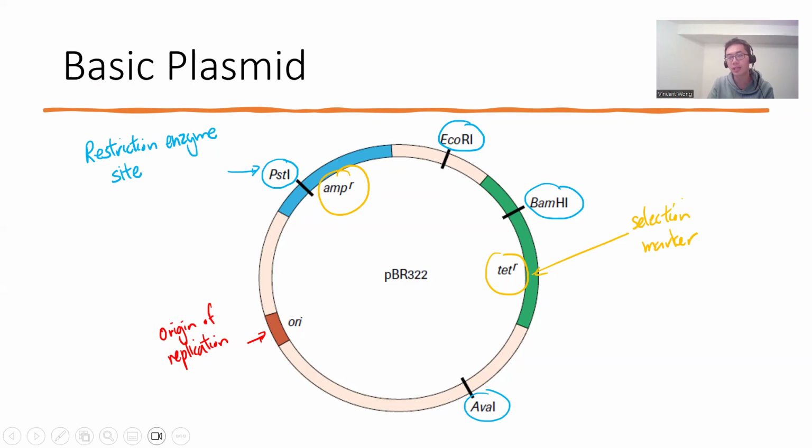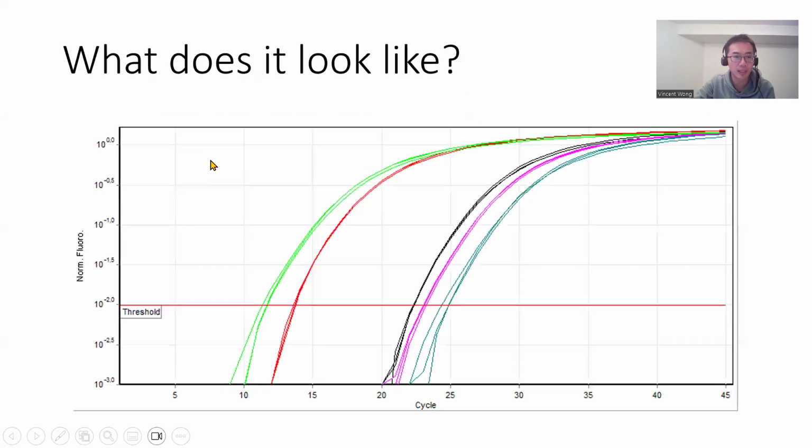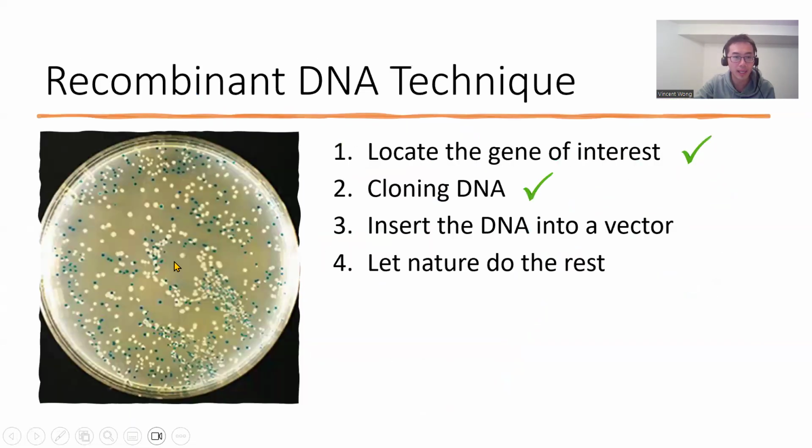Sometimes the selection marker is gonna make the bacteria produce a particular color if they accept the plasmid, and then you can visually see it. Remember that picture I showed you where there's like blue and white? The blue ones are the ones that have accepted the plasmid. Okay, so those are the ones you want to scoop up, and then you want to mass produce them. You can just scoop them up and put them in a nutrient broth, and then they will multiply themselves. The white ones are the ones you want to ignore.